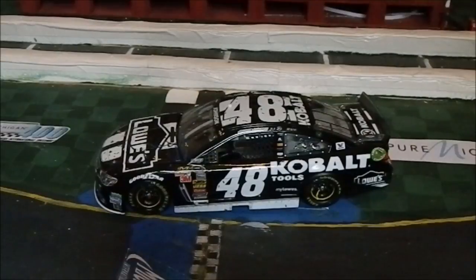Now, a little backstory on the race. It wasn't necessarily a dominating day for Jimmie Johnson at first. Kevin Harvick and Jeff Gordon battled for the lead in the opening stages of the race. And then Jimmie Johnson and Chad Knaus capitalized on a caution-free race in the last 100 laps and used some pit strategy to get out front and lead the rest of the way at Michigan and take home the checkered flag. This is Jimmie Johnson's one and only win at Michigan International Speedway.